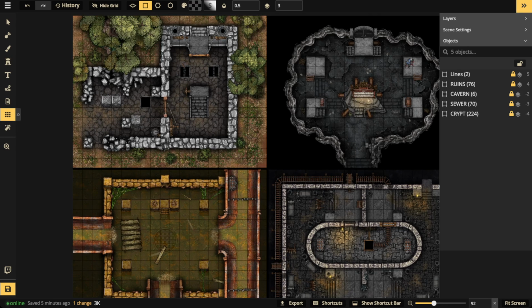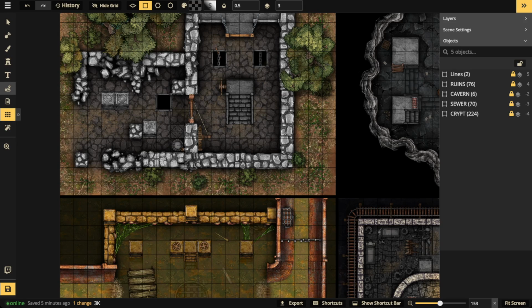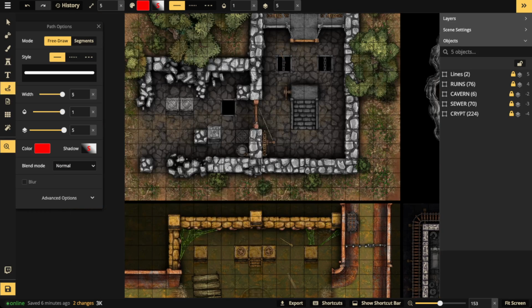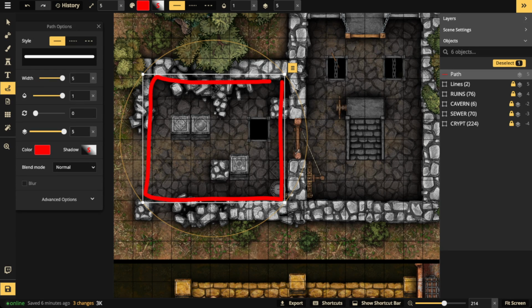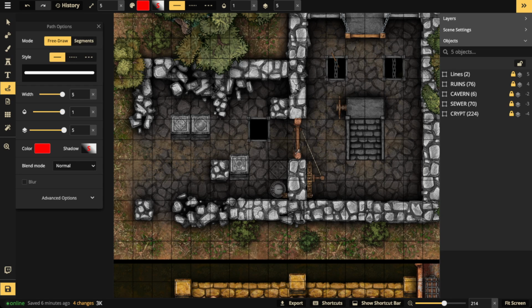All right, so let's just move right into the first one. And one of the first things you're going to notice is that, of course, everything is nicely lined up with the grid. And we have our first room right here in which your players are going to be entering. Now, the simplest puzzle that I can think of is a pressure plate. Okay, a pressure plate is a sensitive plate that picks up a certain amount of weight and will kind of activate something. For me, most puzzles can do several things.